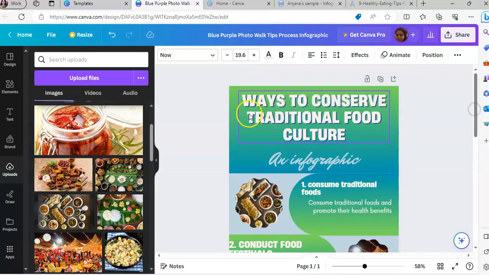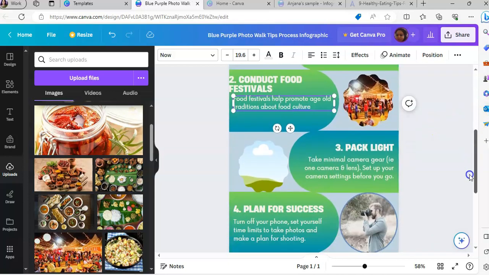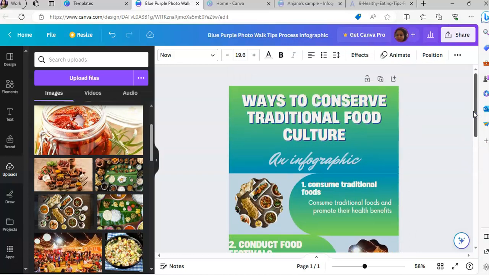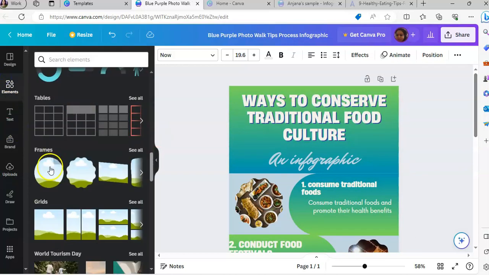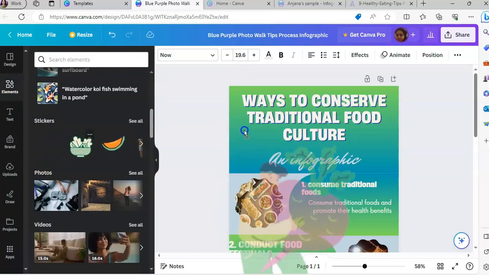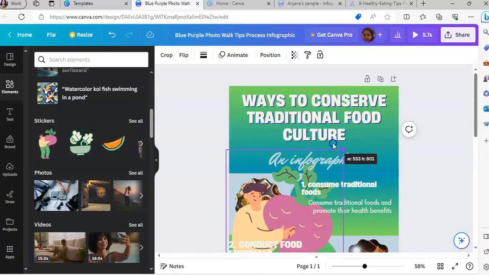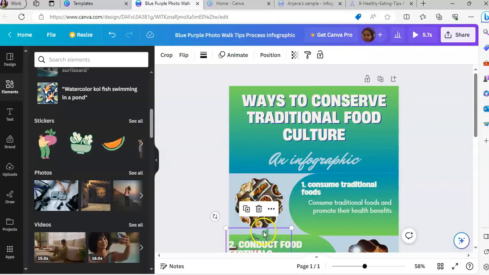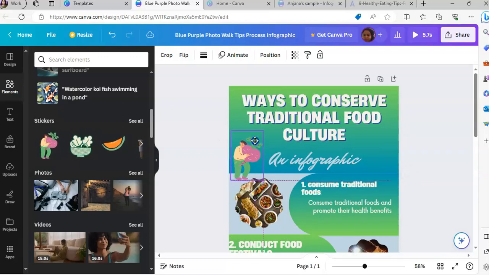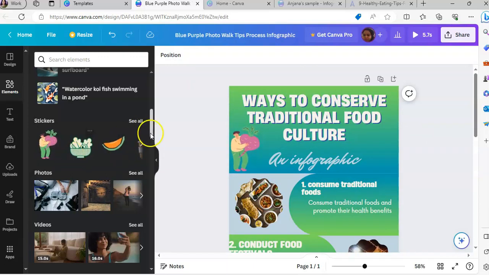Now, like this you will add your information points, you will add pictures, and then your infographic will be complete. Now if you want to animate them, you can animate them. There are some animated pictures also which you can use in your infographics, like this. I can put this. But if you animate your infographic, then you will have to share a video when you are going to share it. Otherwise, if you are using only images, you can share a PDF. So you can animate also.